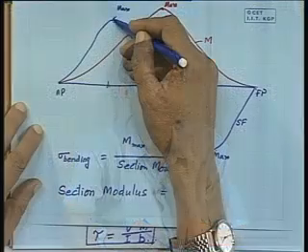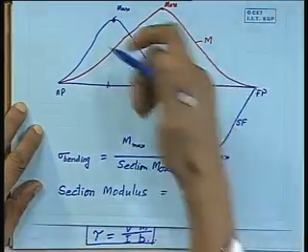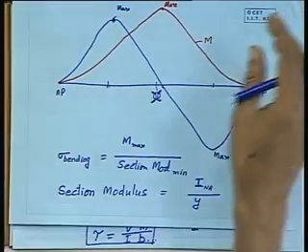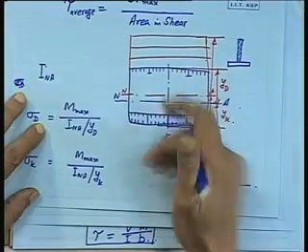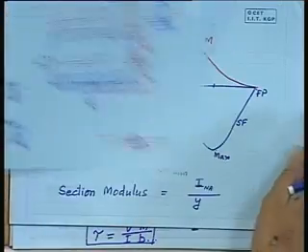Now let us try to see here in conjunction with this. Now at this section I said that shear force is given by, let me concentrate on this. Suppose I am considering this maximum shear force position. So this is the shear force which I have with me. Now across that section, if I consider that the section looks like something like this at that position, then how will the shear stress vary?